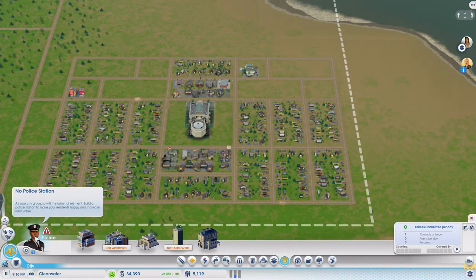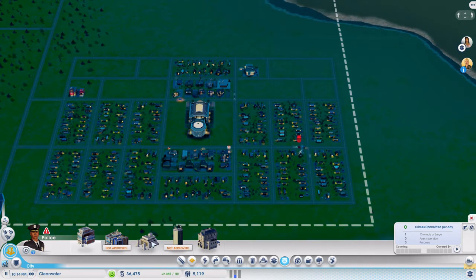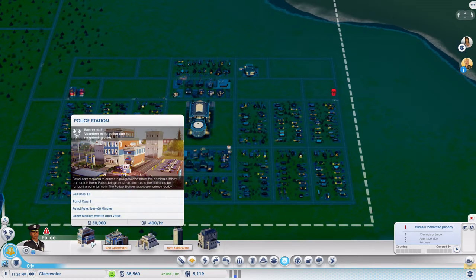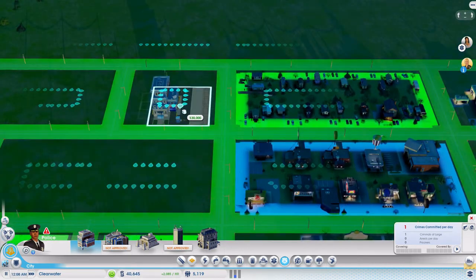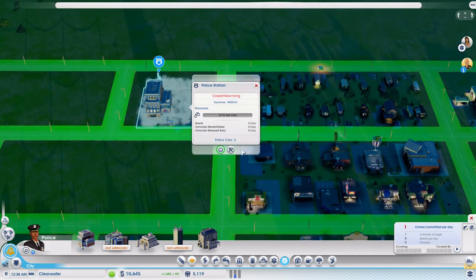Obviously, as your city grows, so will the criminal element. Build a police station to make your residents happy and increase land value. Okay. We do have enough money to do it, so we are going to do it. As you can see, because I've got the extensions, you've got Maxis Manor, which is the superhero I was on about. And then you've got the massive French police station, because I've got the DLC for it. We're not going to go for that one, even though it is tempting. We're going to go for this one. And we're going to put the police station here. We're going to pop it in the centre, because why not?